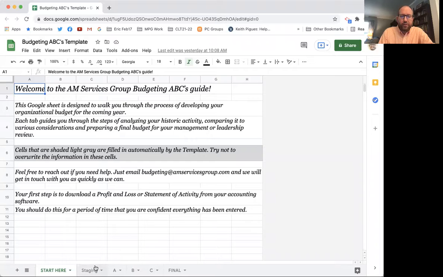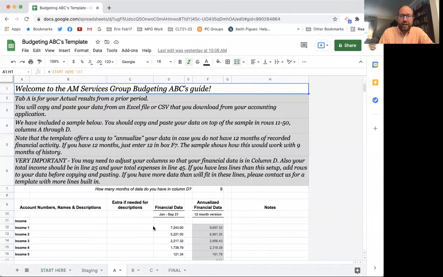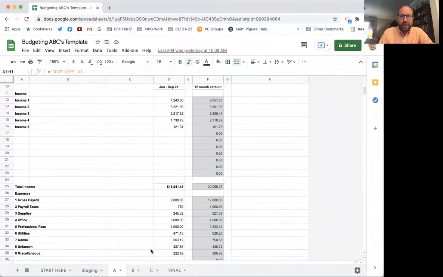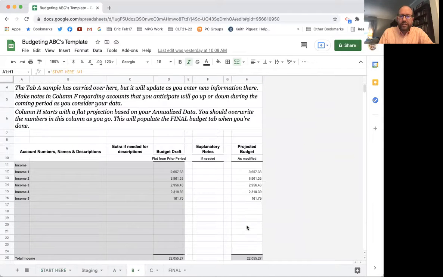All right, so after you have filled in your actuals and your numbers are here, and then you've gone through and projected a budget, this budget is still set as flat from the prior period. So just so you get a feel for how the comparisons will look, let me do an adjustment on this one. I'll do a 10% increase, an adjustment on this one, a 5% decrease, which would be 95% of original. And then say I'm expecting this income to double. So I'm going to make that double what it was before.